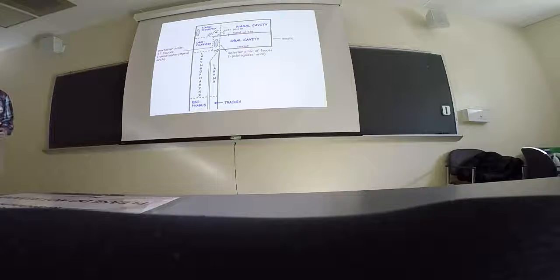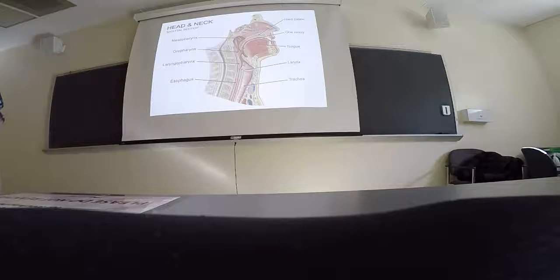Okie doke. So let's start with an overview and sort of what's where. This is the same diagram we've talked about before. We have a nasal cavity where air comes in. You have the mouth, which is the oral cavity. A few tonsils here and there, these hatch things. The tongue at the bottom of the oral cavity. The hard palate and soft palate, this is what we're going to be talking about today. These are the structures that separate the nasal cavity from the oral cavity. And obviously behind the nasal cavity is the nasopharynx. Behind the oral cavity is the oropharynx. And then there's the laryngopharynx, which is behind the larynx. And that'll be Wednesday's dissection.